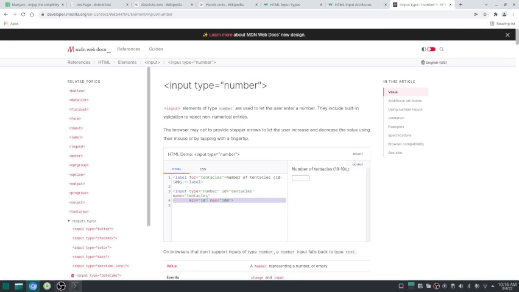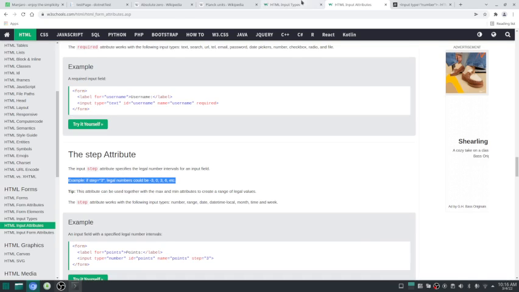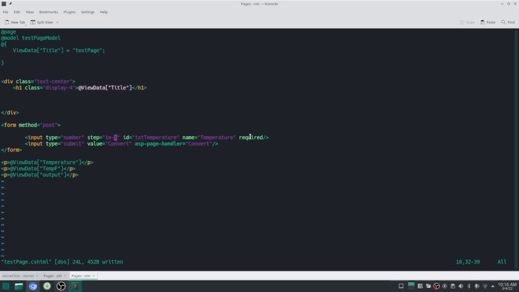So you see this thing called max and minimum. So you cannot enter temperatures less than minus 273.15. Now if you want to do that, very simple. Just type min equals, and then you use the open and close inverted commas, minus 273.15. And this is the absolute minimum for absolute zero. You cannot ever go below that number, I mean physically speaking.